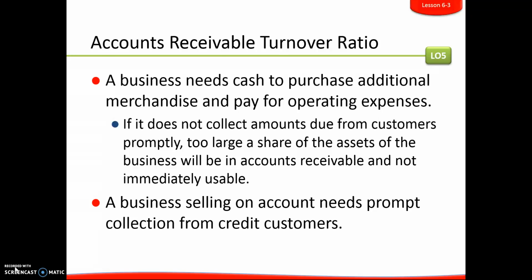So we know by now that a business needs cash in order to run their business. They need to buy additional merchandise. They have to pay their operating expenses, which are the ones that happen every single month. The reason that's so important and why it pertains to accounts receivable is that if we don't collect amounts due from customers promptly, then it looks like we have all these assets, because accounts receivable is an asset, but we really don't because they're not immediately usable if our customers don't pay. So it's essential that as a business selling on account, we ensure prompt collection from those customers.